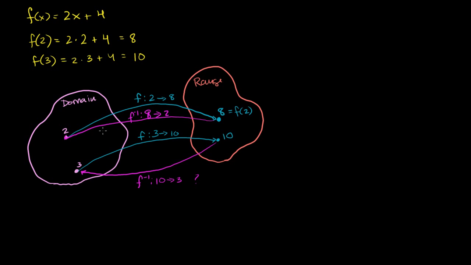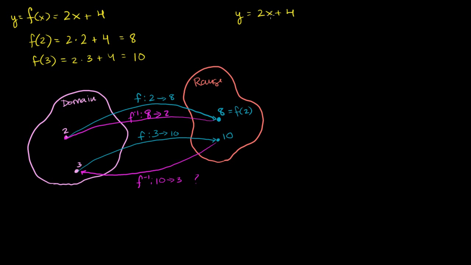Now, all of this seems very abstract and difficult. But what you'll find is it's actually very easy to solve for this inverse of f. And I think once we solve for it, it'll make it clear what I'm talking about. That the function takes you from 2 to 8. The inverse will take us back from 8 to 2. So to think about that, let's just say y is equal to f of x. So y is equal to f of x is equal to 2x plus 4. So I could write just y is equal to 2x plus 4.